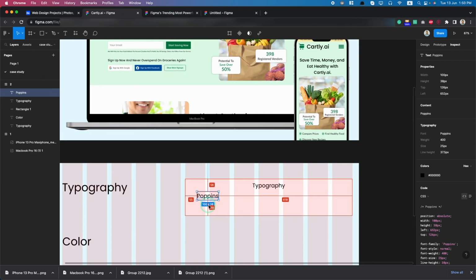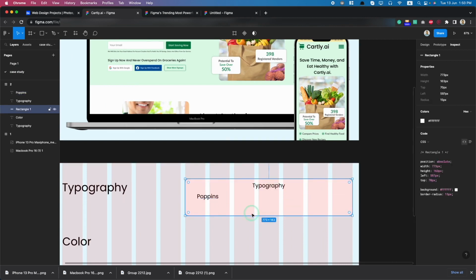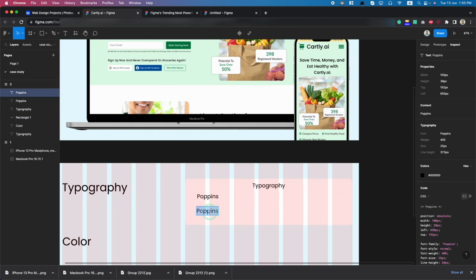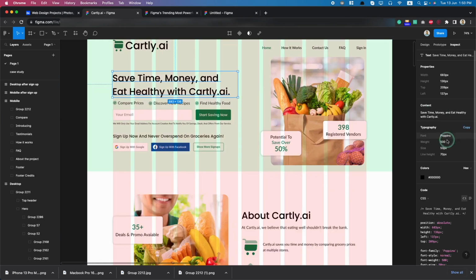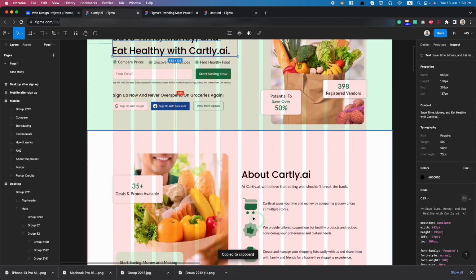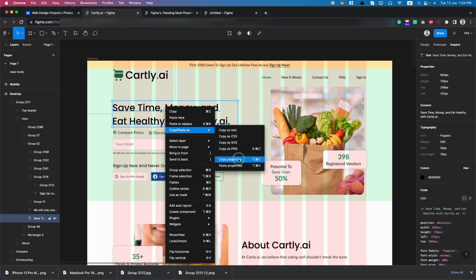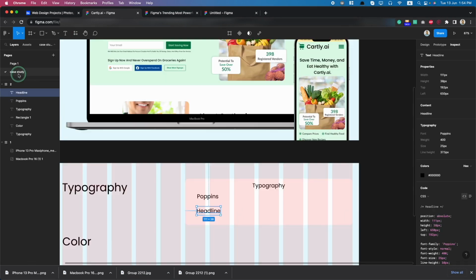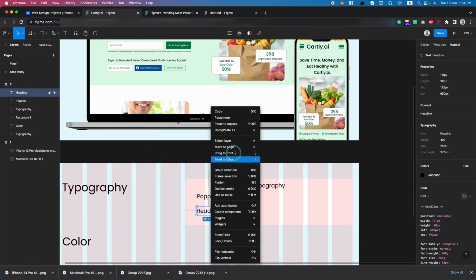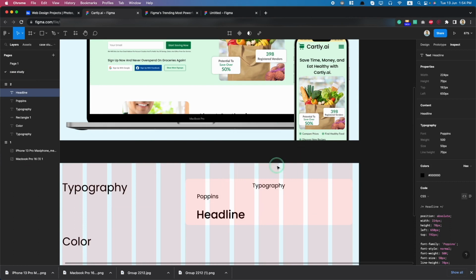The font name is Poppins, and now I would like to show the preview. To do that, I will add text like headline, and now I will copy the typography details. Okay, now I will right click here and click on copy paste, then click on copy property, and now I go to case study and right click and click on paste property.